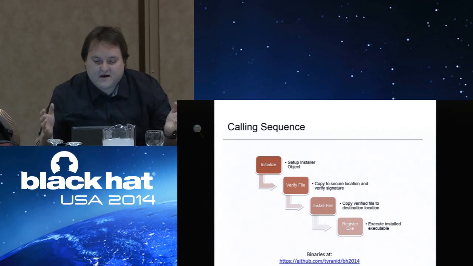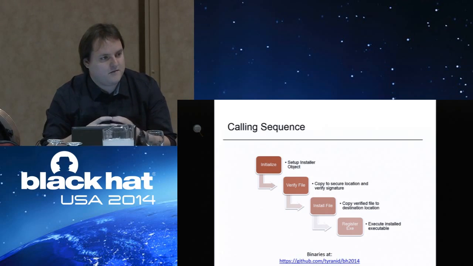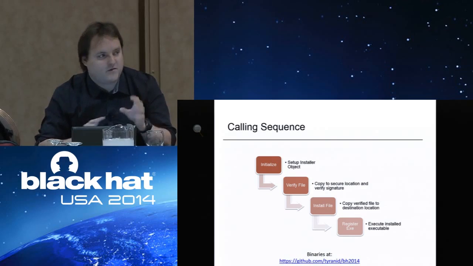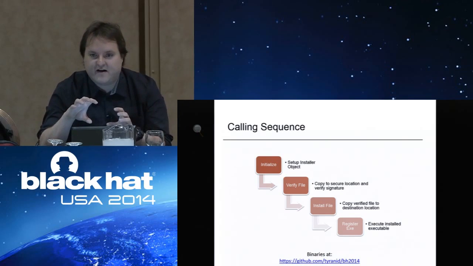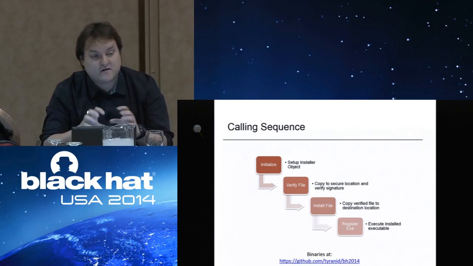I wanted to be able to do something more interesting. So I worked back and went back to my list of operations and found that there was a point where you could do multiple things. You could either install the cab file, which actually required you to unpack the cab file and do some interesting stuff, or you could just register. You could just run the executable.